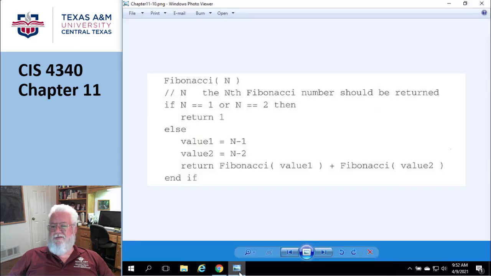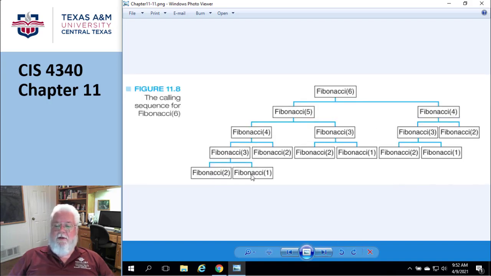You remember back in chapter 2 when we did this, where it's basically a value plus a value, over and over again. Unfortunately, because we're using this technique, when I want to get to the sixth Fibonacci number, I really have to have an awful lot of 1 and 2, then I get to 3, and then I use 2 and 3 to get to 4, 3 and 4 to get to 5, and 4 and 5 to get to 6, right? So to get these numbers, I have to go through a whole bunch of steps to get to Fibonacci number 6. And so I'm actually using an awful lot of these things over again.